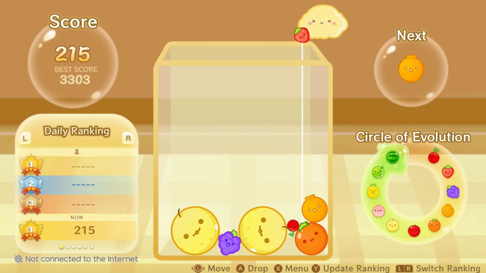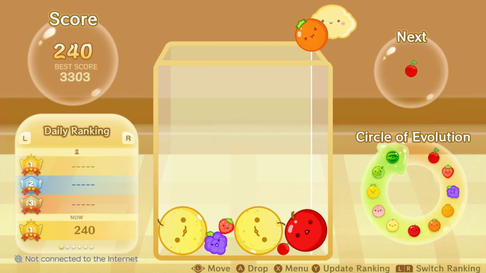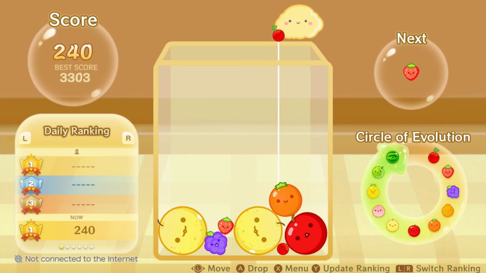There isn't like a specific end goal. The gist of it is you combine two small fruits and you make one slightly larger fruit, and then when they combine you get some points from it.